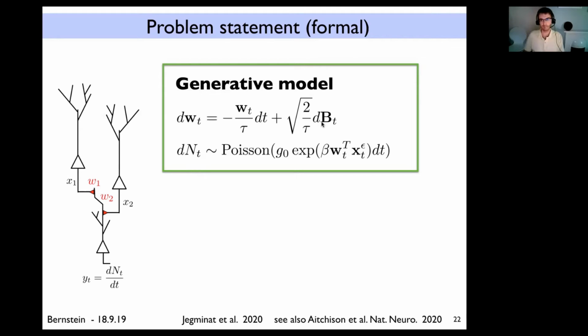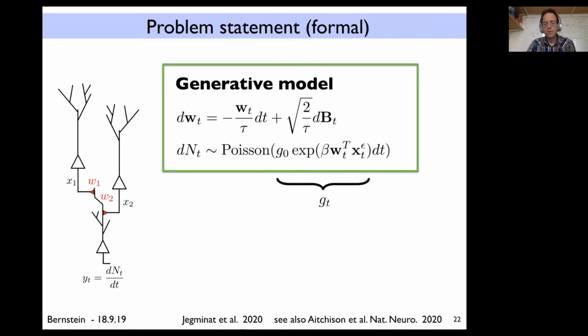So they follow an Ornstein-Uhlenbeck process, and spikes. Here, n is my counting process, and dn can be either 0 or 1 essentially. It is drawn from a Poisson distribution where, like before, the rate is an exponential of, let's say, the membrane potential. And beta again is my determinism parameter. When beta is 0, it's fully stochastic.